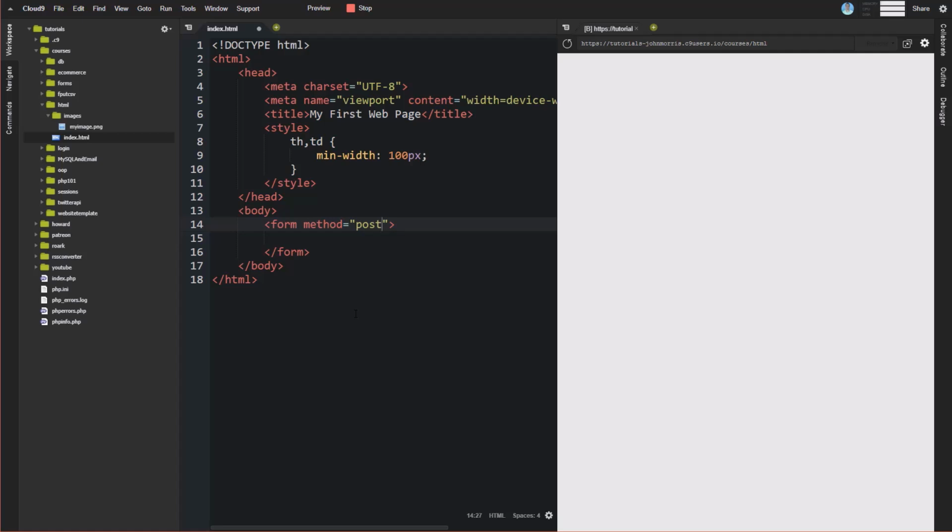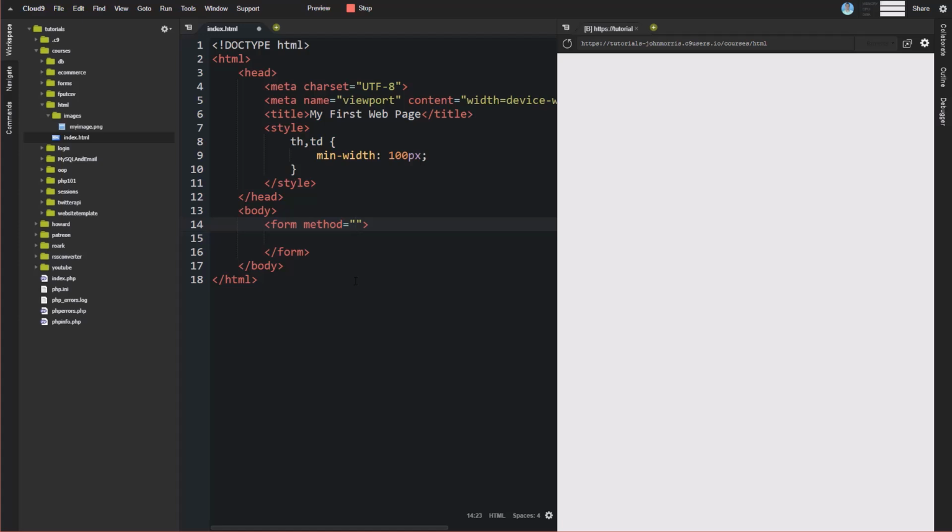But the idea of the method is that you can specify which method you want this form to be handled by. So get, what that will do is the data that's submitted by the form, it will actually turn all of that data into query variables, and it will pass that data in the URL of the browser.